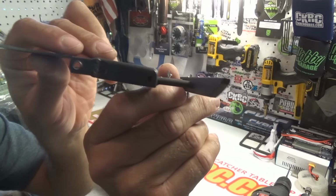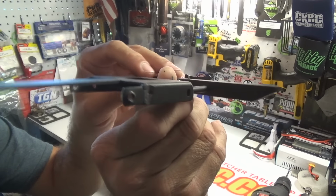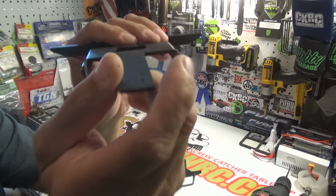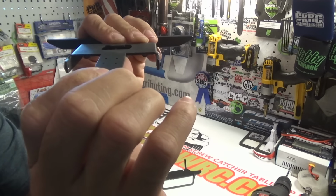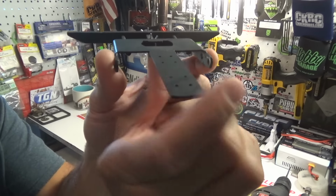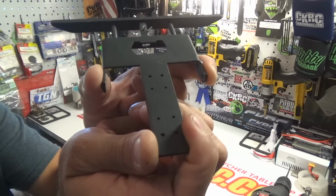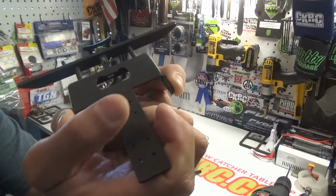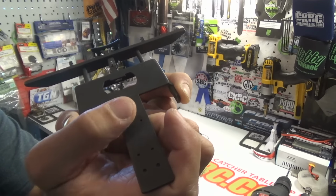Still has all your standard mounting holes and everything. Has this extended tab here so you can get that extra stability in your bumper. If this is mounted to your chassis rails and this is mounted all the way into a cross member or something, you've got some serious stability right here. This also gives you other things you can mount your interior stuff to.